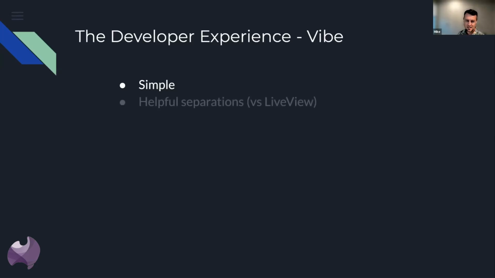and that gave a good experience. There was helpful separation of the front end and back end. And I say that specifically helpful because it's not always helpful to stick an API in between things. But in this case, it was. You have to get the data you need on your back end and then serialize it to JSON, and then it's available to use on your front end, which means that there aren't ever cases where there's a sneaky update to your database lurking somewhere in a UI component, right? There is a clear separation between the two.